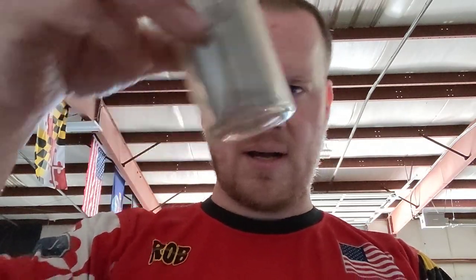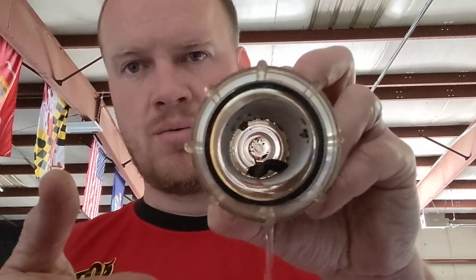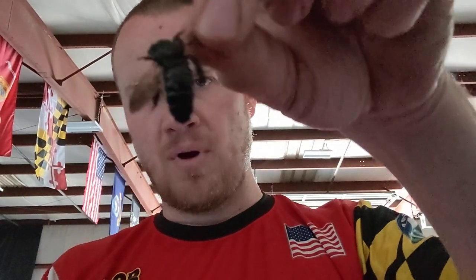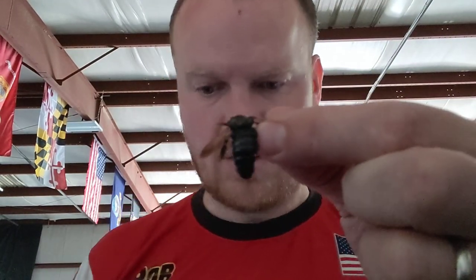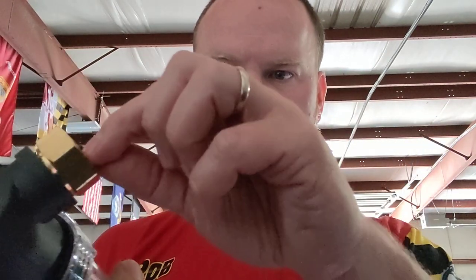Something as small as a grape would be sufficient to clog this and stop it from working. We like the glass bowl filters for water going into the tanks and into the pressure washers — we prefer Y-filters because they get more debris out of the way. And look at what's in here — that is a whole bumblebee or some other flying insect. That thing made a nice little nest and no water goes through it.